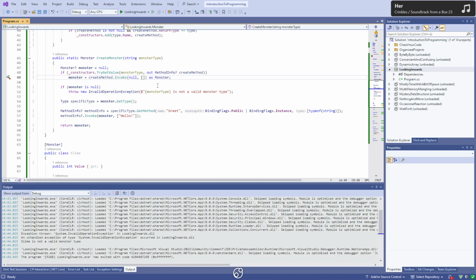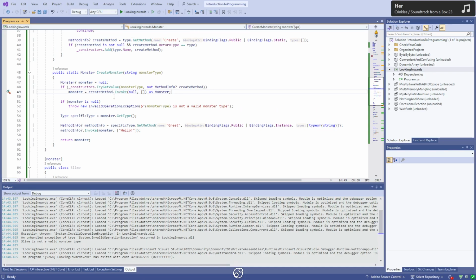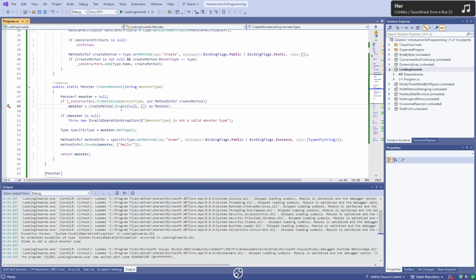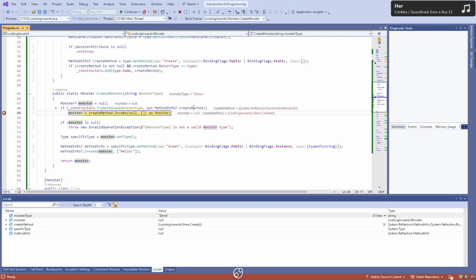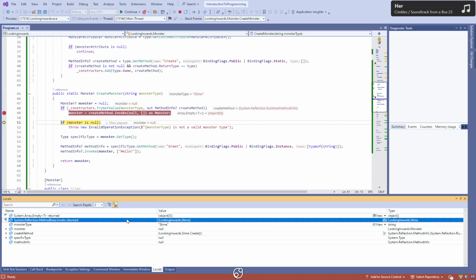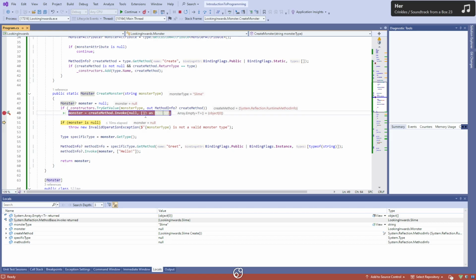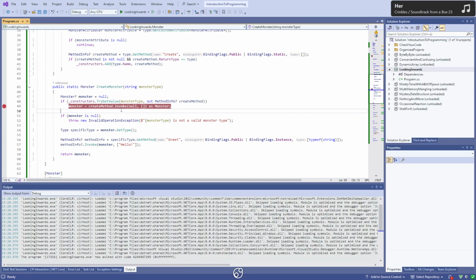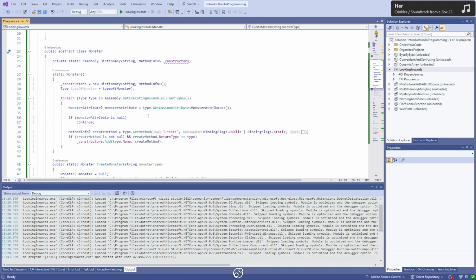The safe cast is ignoring it. So that's why. Set a breakpoint here. So we do have the create method that worked out fine. Just that when we invoke this, you can see it down here in the debugger. The invocation of the method did return working slime, but casting that to a monster, safe cast, resulted in a null because it's not a subtype of monster anymore, so that's null. But generally it accepted slime.